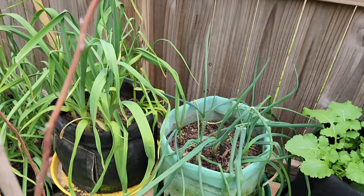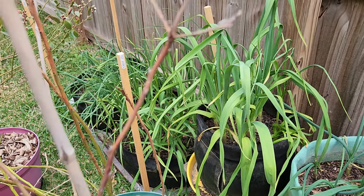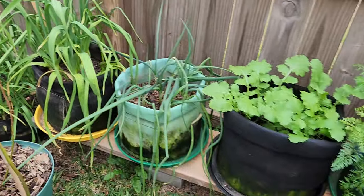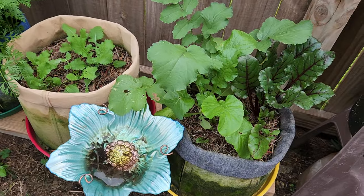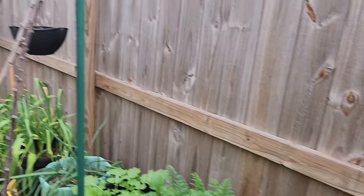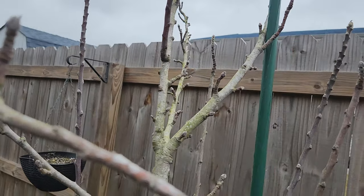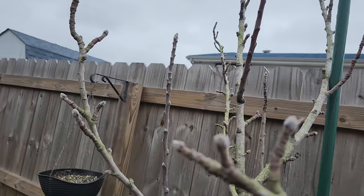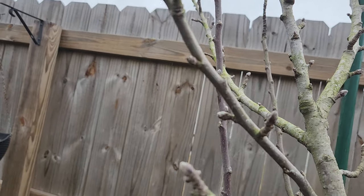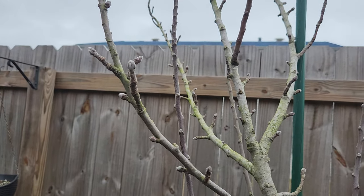Garlic and onions back behind the blueberries — they're doing great. The garlic on the other side and the onions are doing great. Carrots, turnips, radishes, beets — they're doing great. The apple tree has a whole lot of little buds on it. I also added some tree fertilizer down on the ground and added some compost on top of that. Hopefully I get some apples.